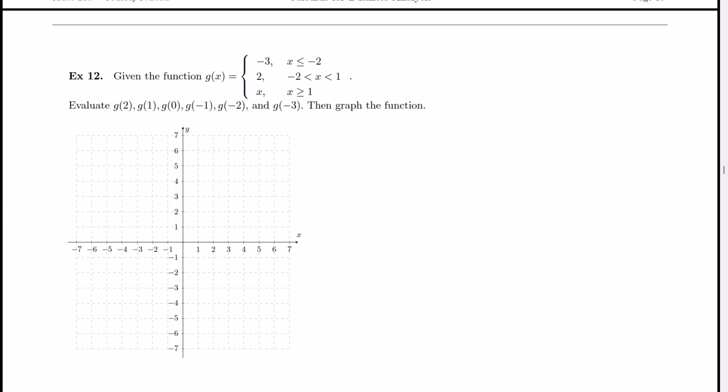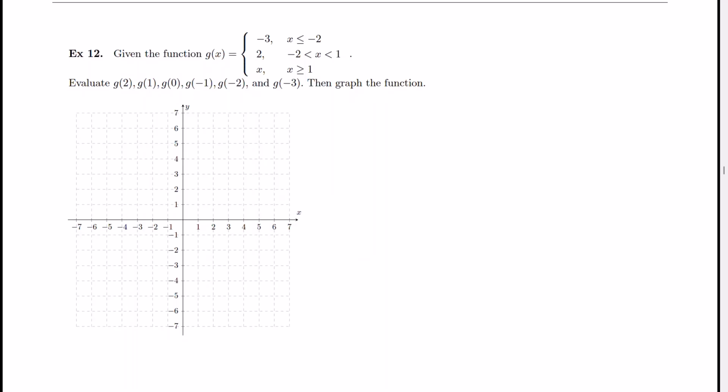Okay, so let's give this example number 12 another shot. So this is sort of similar. This time, though, we have 1, 2, 3 formulas along with 3 different domains corresponding to each formula. So we will have to find a bunch of numbers starting with g of 2. So g of 2, I'm not going to use a lot of colors this time. So 2, I'm thinking 2 is bigger than or equal to 1, and my equation is just x. So whatever number I get, the output is identical. So when the input is 2, the output is also 2. So that's it. So next, let's try g of 1.